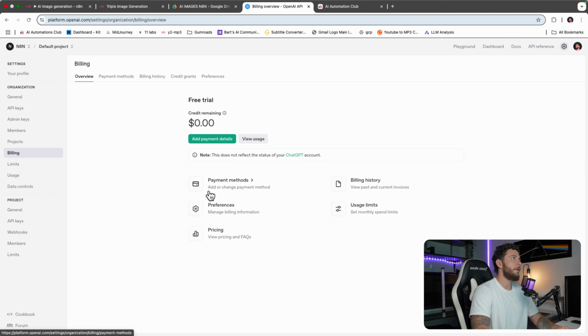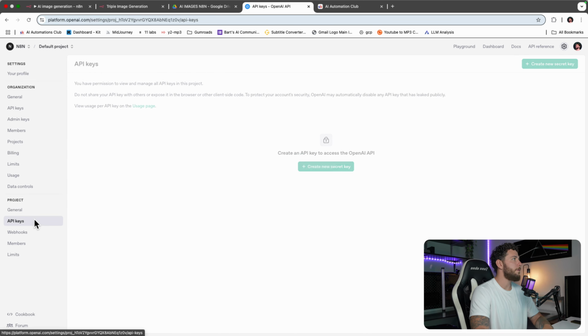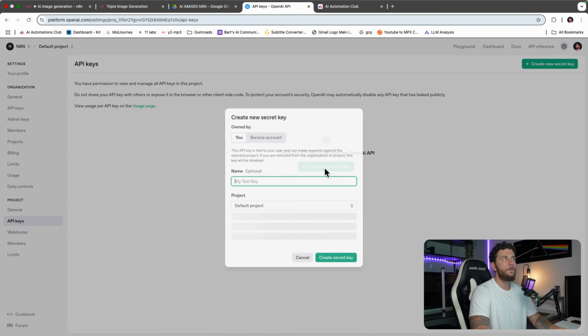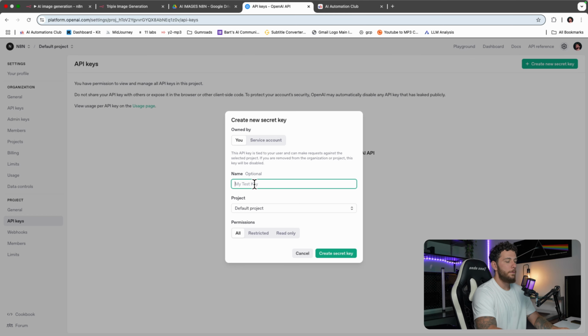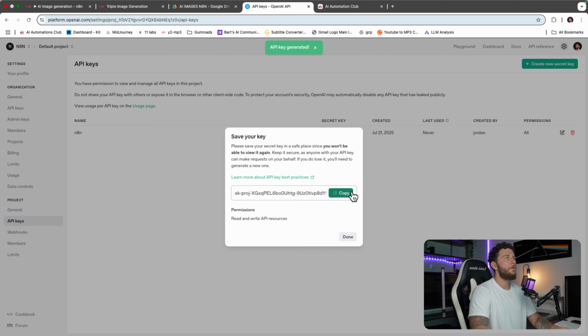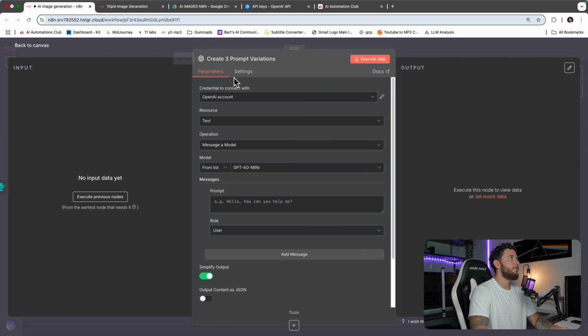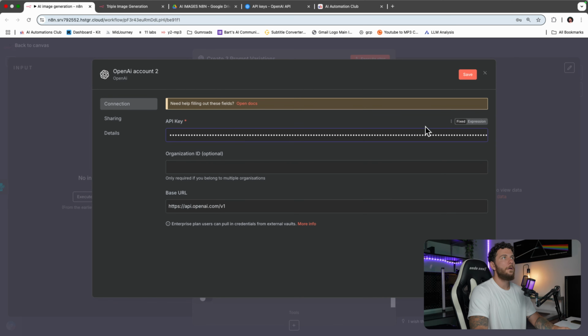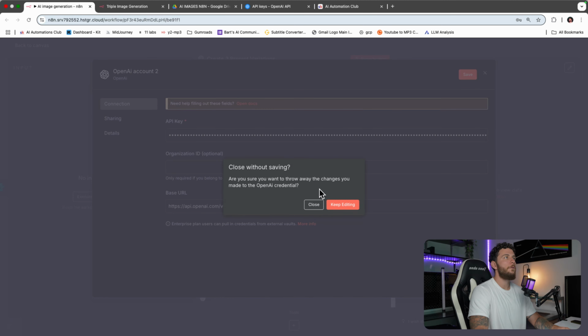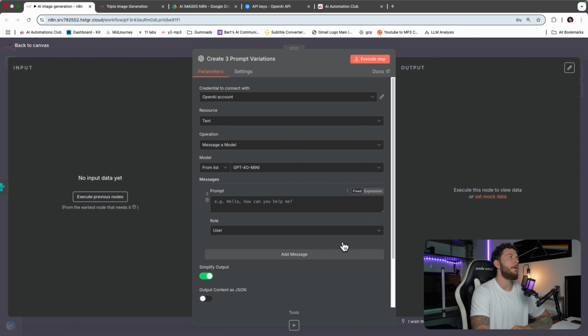You'll come over to billing, and you'll need to add maybe $5 or so, whatever amount you want to add. Once you have that dollar amount, then you'll just come down to API keys, create a new secret key, add in a name here. You can go N8N, create that key, copy this over, and then we will enter that into our credential right here. You'll need to do that if you don't have access to OpenAI yet.